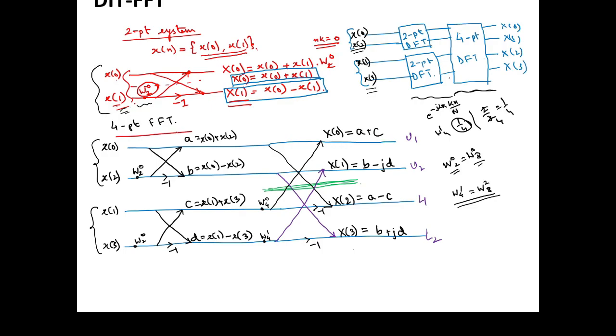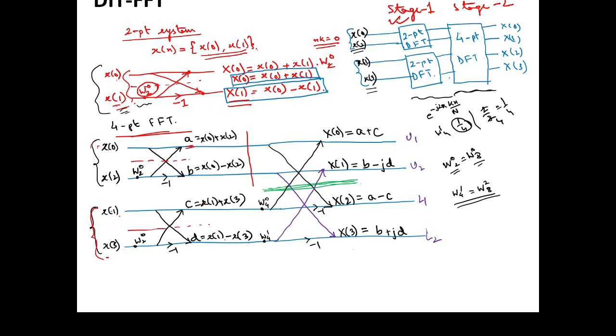Now, coming to the 4-point FFT, when we perform the 4-point FFT, in stage 1, we have to perform 2-point DFT, then using the outputs from here, we have to perform the 4-point DFT in stage 2. So let's see how it happens. 2-point DFT means we have to club these numbers. So where will be our imaginary line? We have clubbed these two numbers. So my imaginary line is over here. So A is nothing but X0 plus X2, because W02 is 1. Similarly, for the next clubbing, this is the imaginary line. C equals X1 plus X3. And at the bottom we have D equals X1 minus X3. We have performed this.